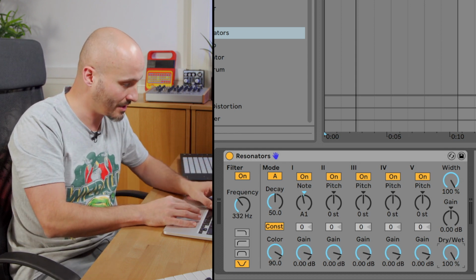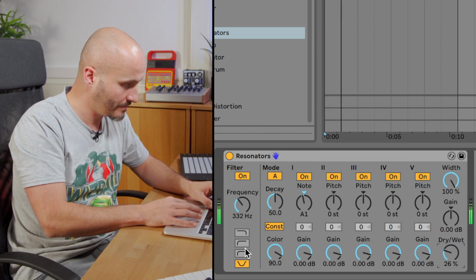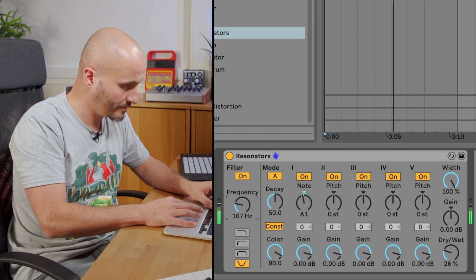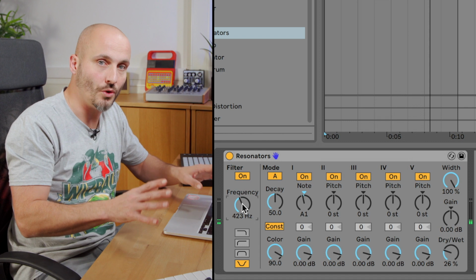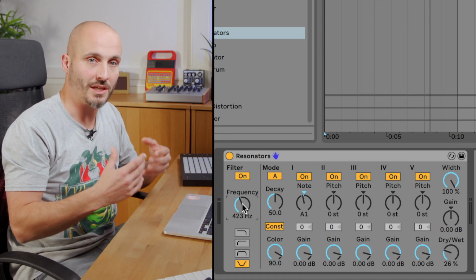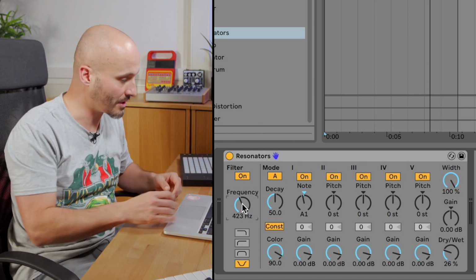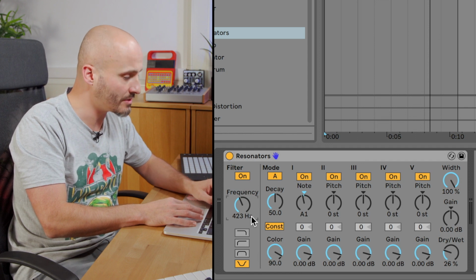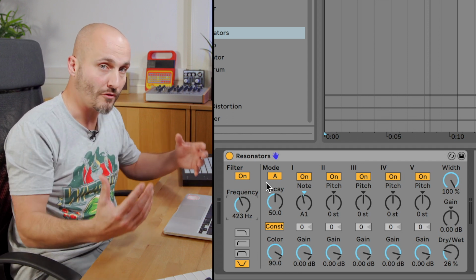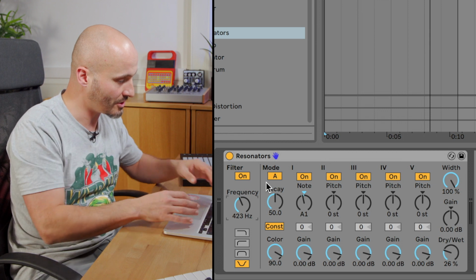So let's bring the drums back in. Around about the kind of the 300-400 hertz area, it's not going to compete with some of the lower thuddy sounds of the drum kit there. So that's how we can shape the actual overall frequency content of the resonance that comes out.